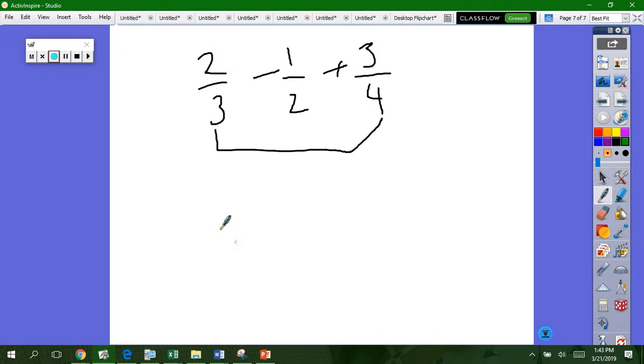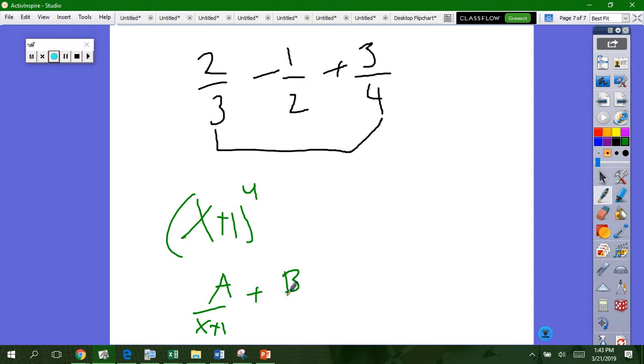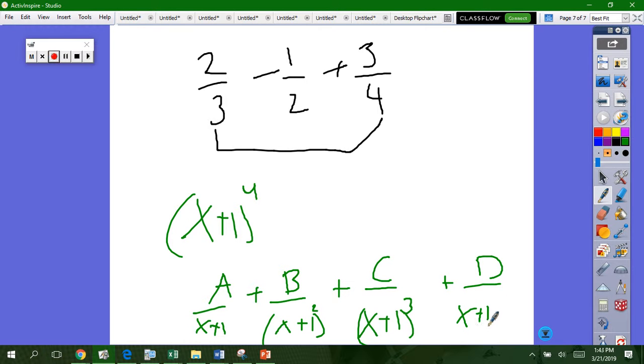So like here, once again, if I had x plus 1 to the 4th power, I'd have A over x plus 1 plus B over who, do you think? X plus 1 squared. I got to keep going all the way up because I could have that, couldn't I? Because does that change my common denominator? Nope. How about C? X plus 1 cubed. And then plus D, x plus 1 to the 4th. Because what happens there, Adam, is could I have just this guy and this guy? Yeah, that'd still give me the common denominator of x plus 1 to the 4th, right?